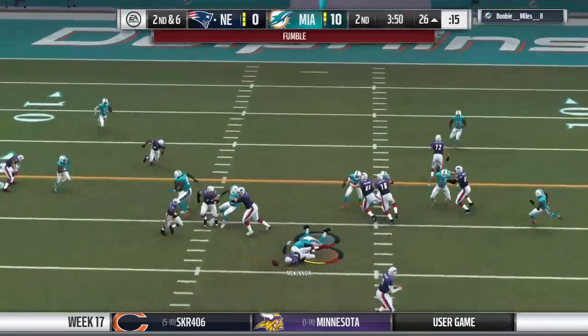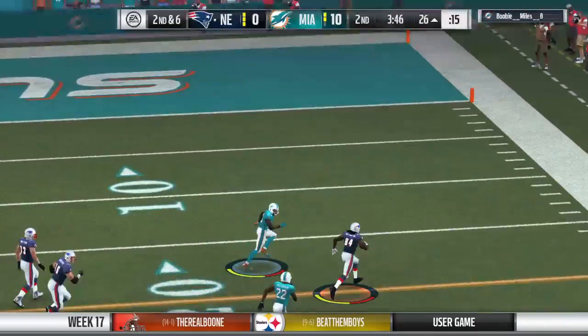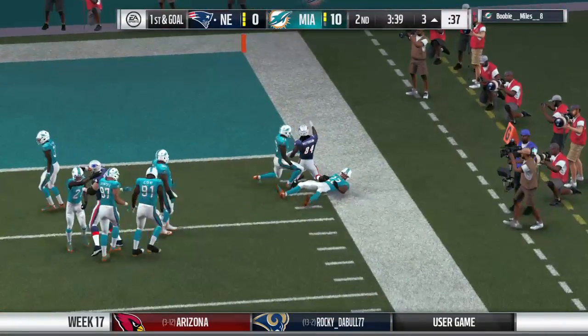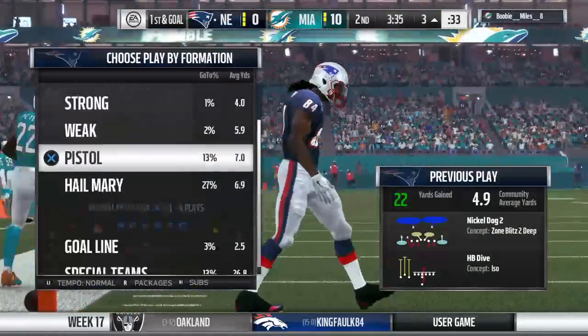They'll give it to him right up the gut. And hit behind the line. He lost the football. It's loose. But I think the Patriots are going to hang on to the football. They do. They get it back. Wow. That ball gets knocked free, but a teammate comes along and scoops it up.